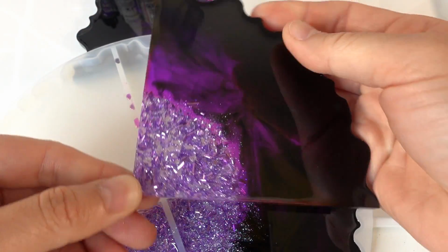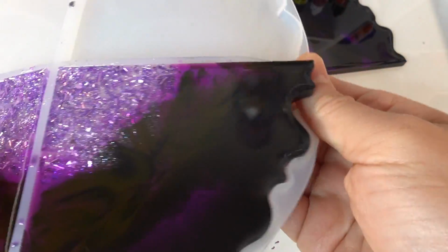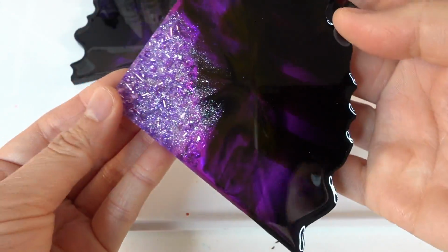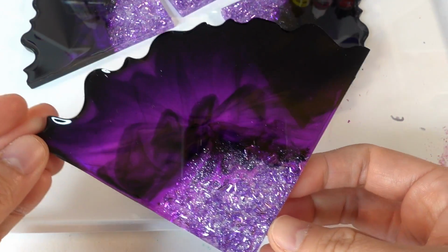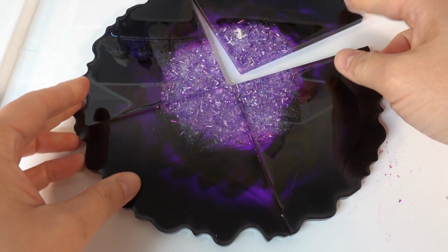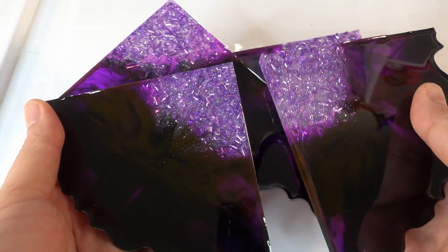Here is the second piece. Not too thick, which is nice. Here is the third piece. And here is the 4th piece, the last piece. So the 4 of them together looks like this, and here are the pieces separated.